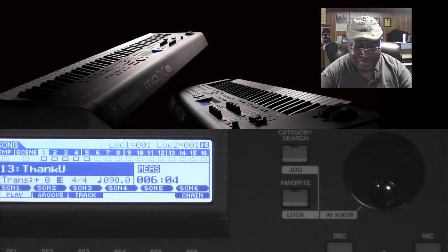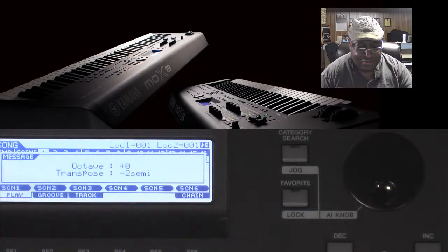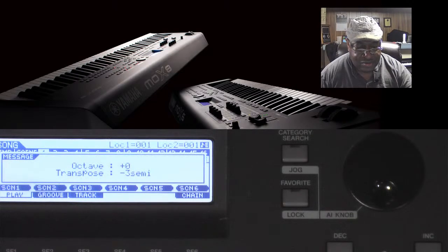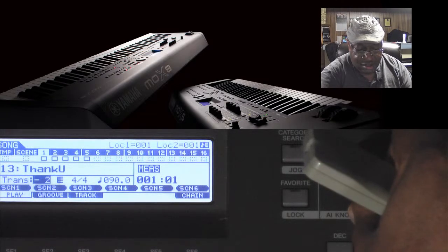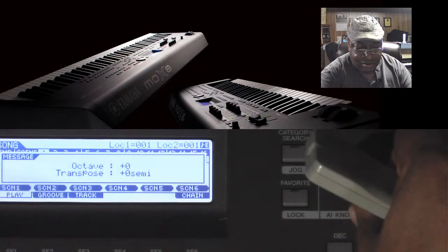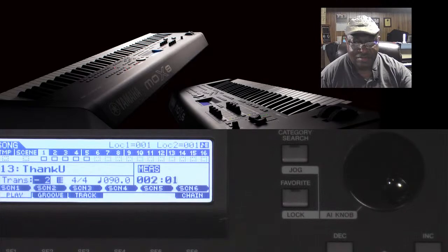So I told you, I gotta use the arrow keys. There we go. Transpose. Transpose it down 2 keys. Transposed it down 2 keys. Okay, I gotta use the dial. I can't use the transpose. There are transpose buttons. That's for live playing. But if I did it from the display, now I can transpose it down. And transposed it down.